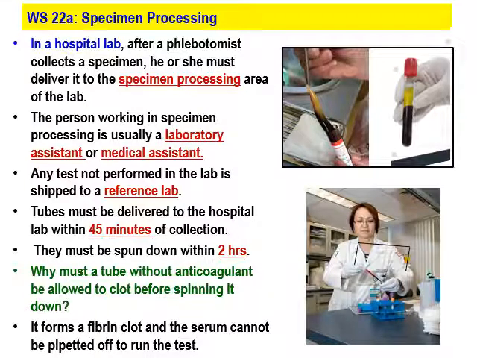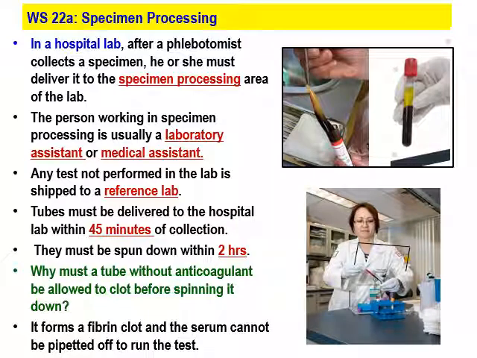So then you're able to take a pipette like that laboratory assistant is doing in the picture below, behind her plexiglass shield to make sure she's protecting herself. She can pipette that aliquot of serum off that tube into another tube and then deliver that tube to the section of the lab it needs to go to. Now, if it didn't clot properly and you spun it down, then you would not be able to get that serum off because all that fibrin would still be in there, and it'd be like Jell-O. You couldn't get it out of there, okay?